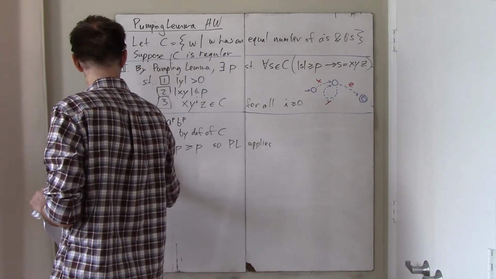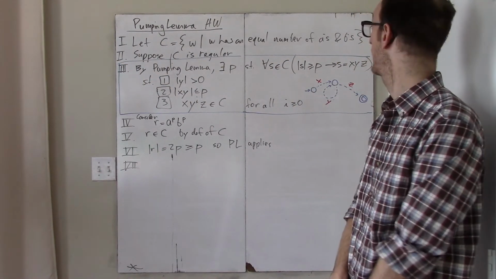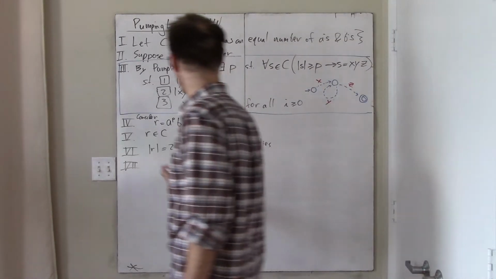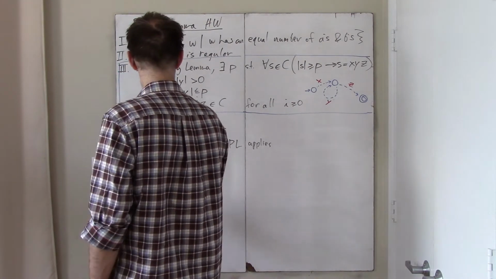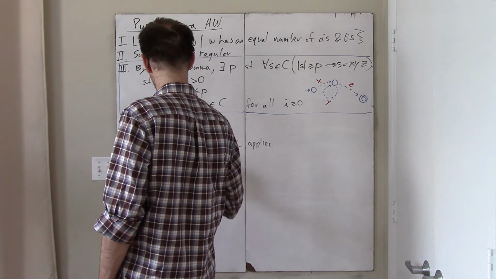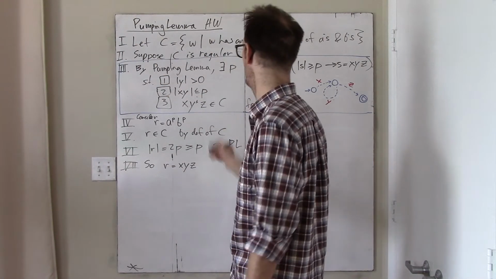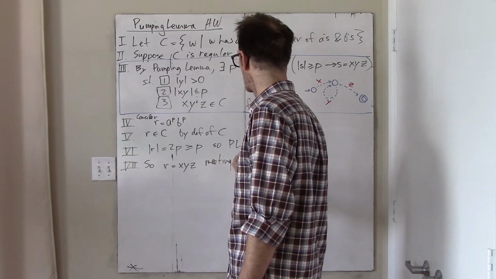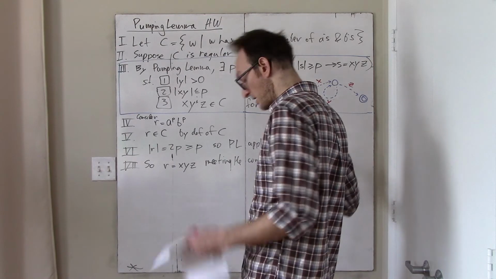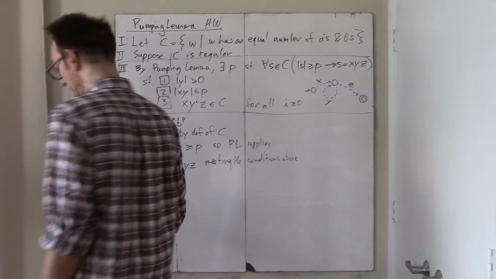Now, by point 7, having established that this string R meets the preconditions of the pumping lemma, it's a string of the language and it's quite long, I say this string R must consist of 3 substrings X, Y, and Z, meeting the conditions above. I don't think we need to actually rewrite the whole thing again.